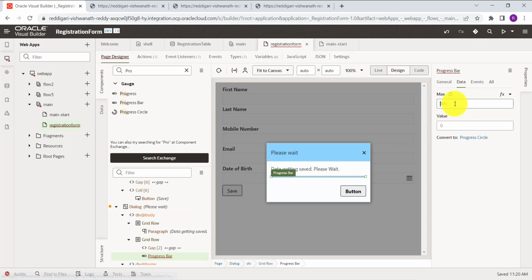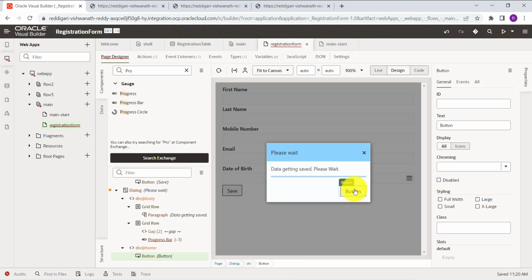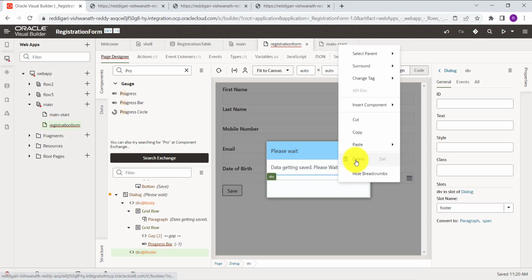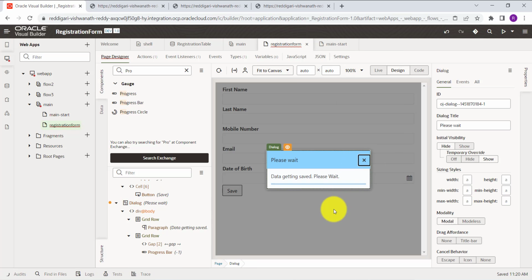Now go to the data and provide value as 100, maximum as 100, value as -1. If you go live, you can see some animation happening there. Let's remove this button, and let's remove this button component as well.